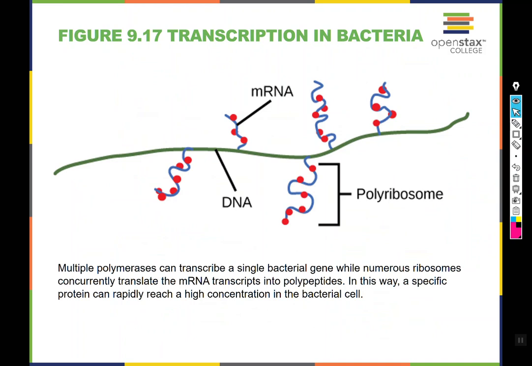Okay, so we're going to go back to prokaryotes just briefly. And that's because, due to the lack of a nucleus, as I foreshadowed earlier, they have some differences in the way that they do the whole protein production thing. So mRNA comes from DNA, and you can see that here. So it's sort of extruding off the side. And you can infer from that that RNA polymerase must be here. And then on each transcript, as it's extruded from the DNA molecule, ribosomes bind to it, and these are going to make amino acid sequences.